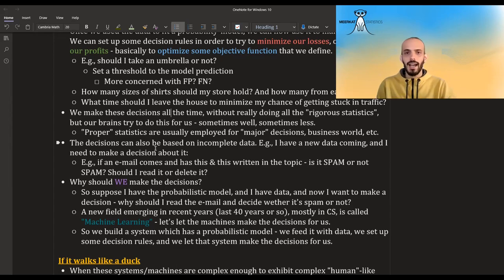So this new field that emerged in the last 40 years or so, mostly in computer science, is called machine learning. And this lets the machines make the decision for us. We are teaching the machines how to make the decisions and then we let them take the decisions for us. Usually it's in a way that we can still have some control over it. So for example, with mail, usually what the spam classifier in mail does, they put the mail that they think is spam in the spam folder, but you still have access to go into it and look at it and say, oh no, this is actually not spam and take it out of the spam. And sometimes they also miss some things that are spam and you help it. You mark certain mails and you say, this is spam. And then this is new data for the system that it can use to better learn for next time.